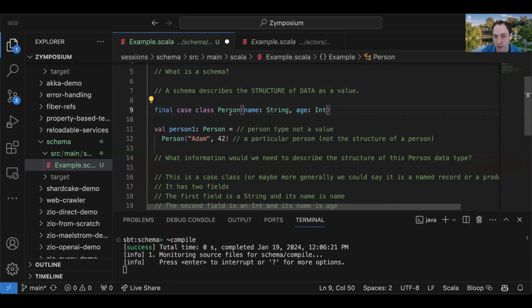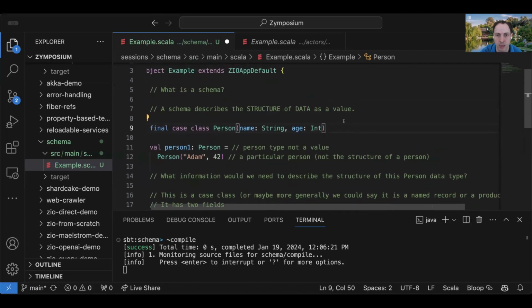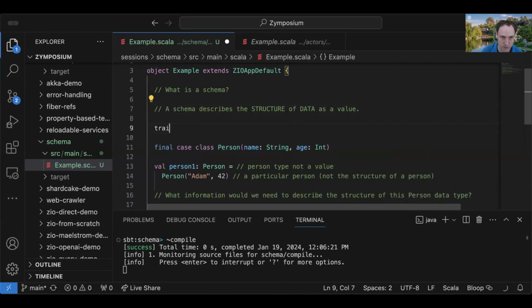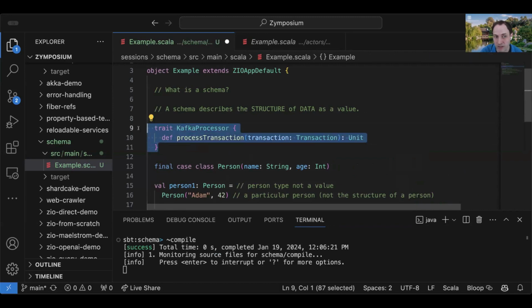And so one of the things that we're actually going to have to accept is that some things may not have schemas associated with them, because I could have some trait that has a bunch of just arbitrary methods that do completely arbitrary things, and we can't necessarily capture that in a structured way. So I think here we're going to focus more on this idea of data. And so this would be an example of data. If I have, let's say, trait KafkaProcessor, and it's going to have some kind of processTransaction, this is something that there probably is not going to be a schema for, versus this is something there is going to be a schema for. So I would think about that.